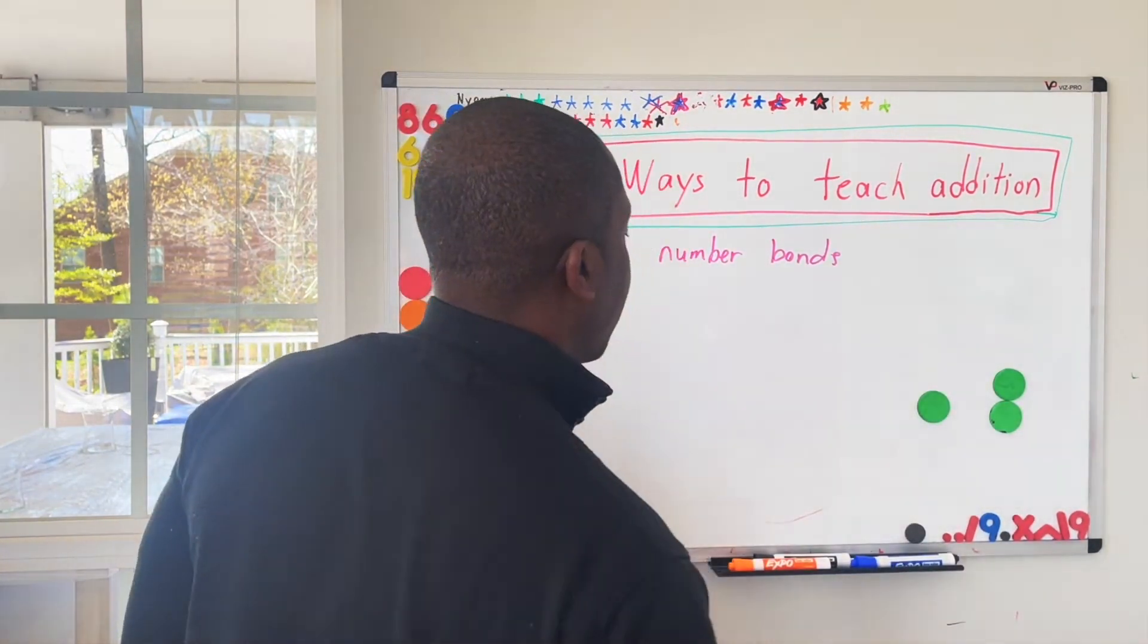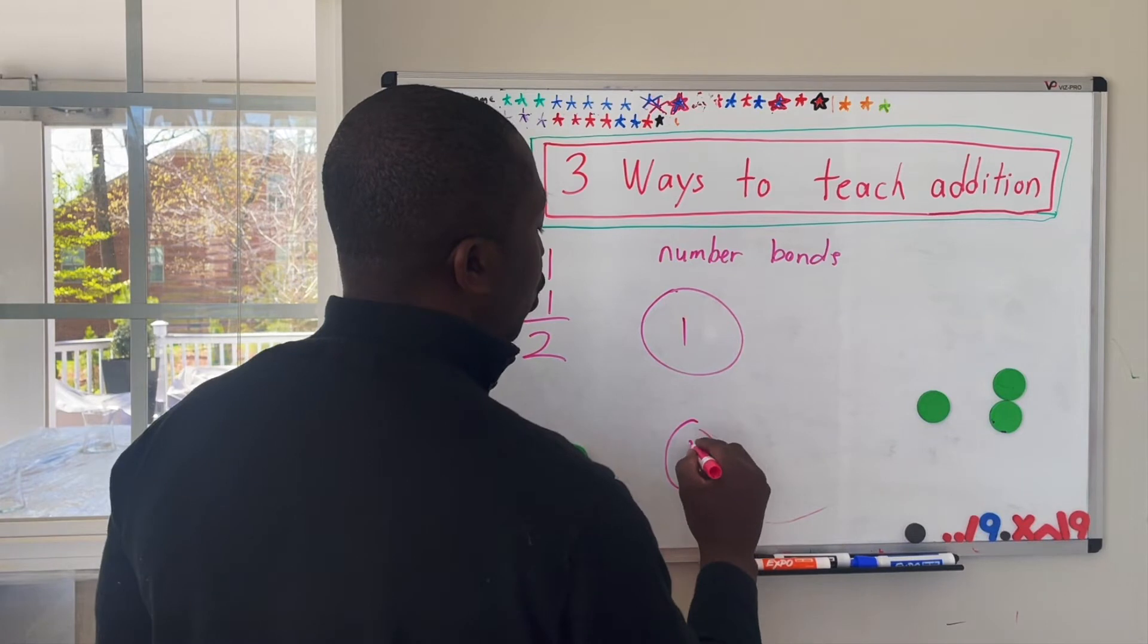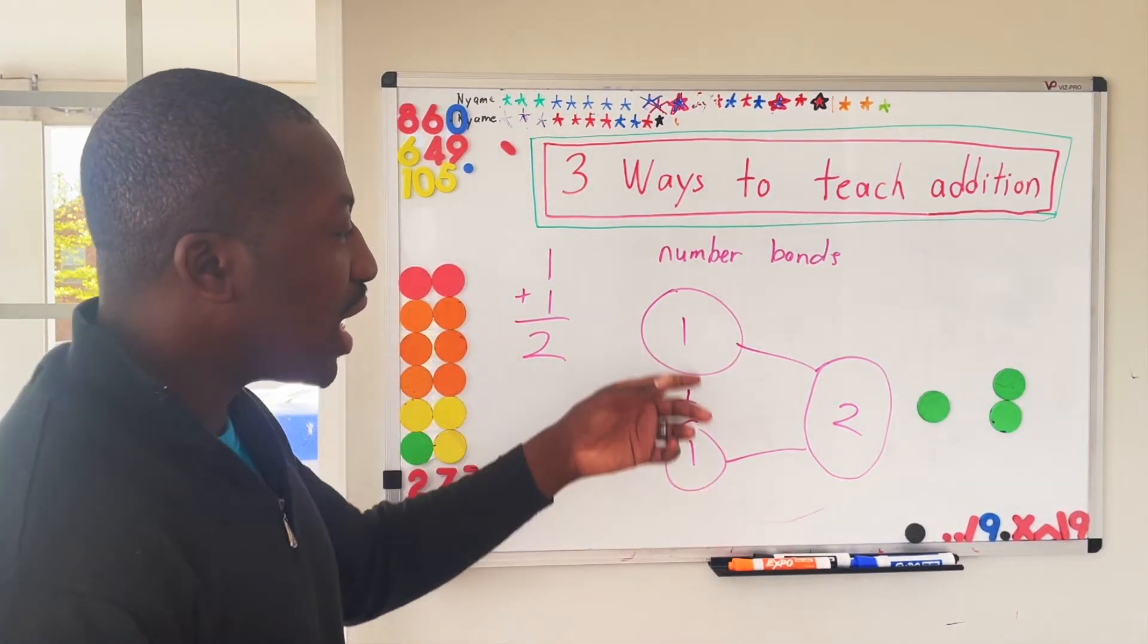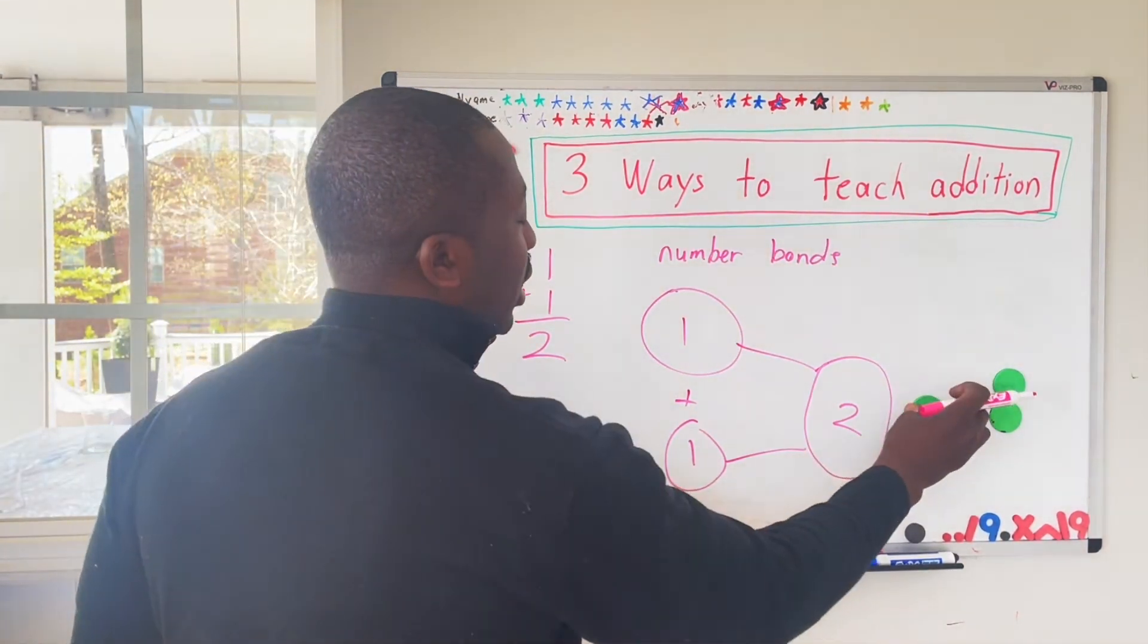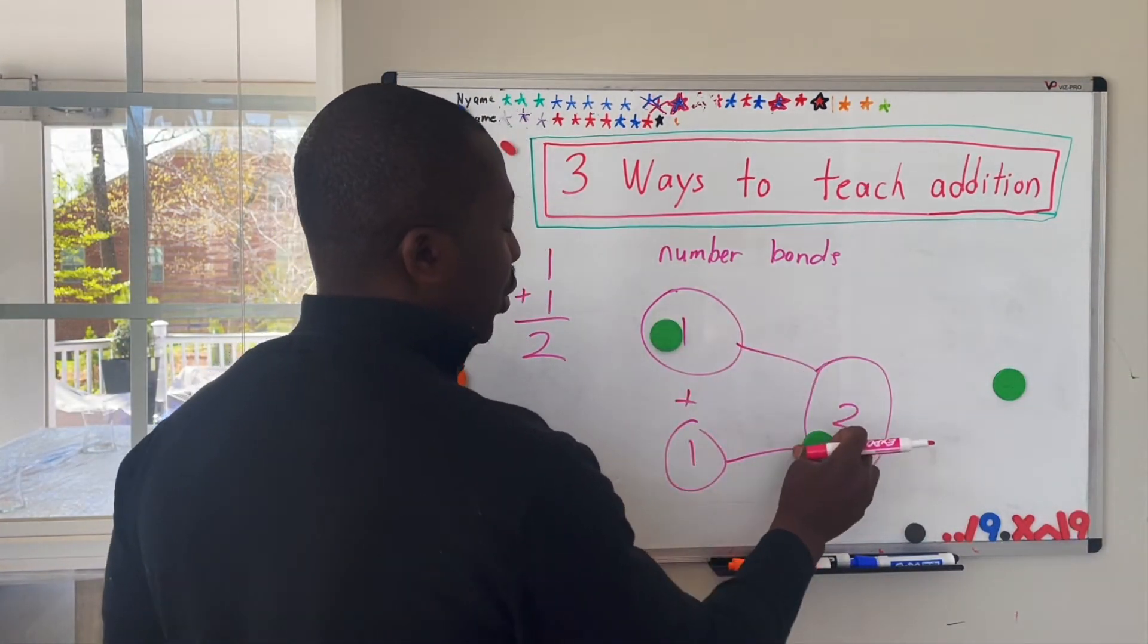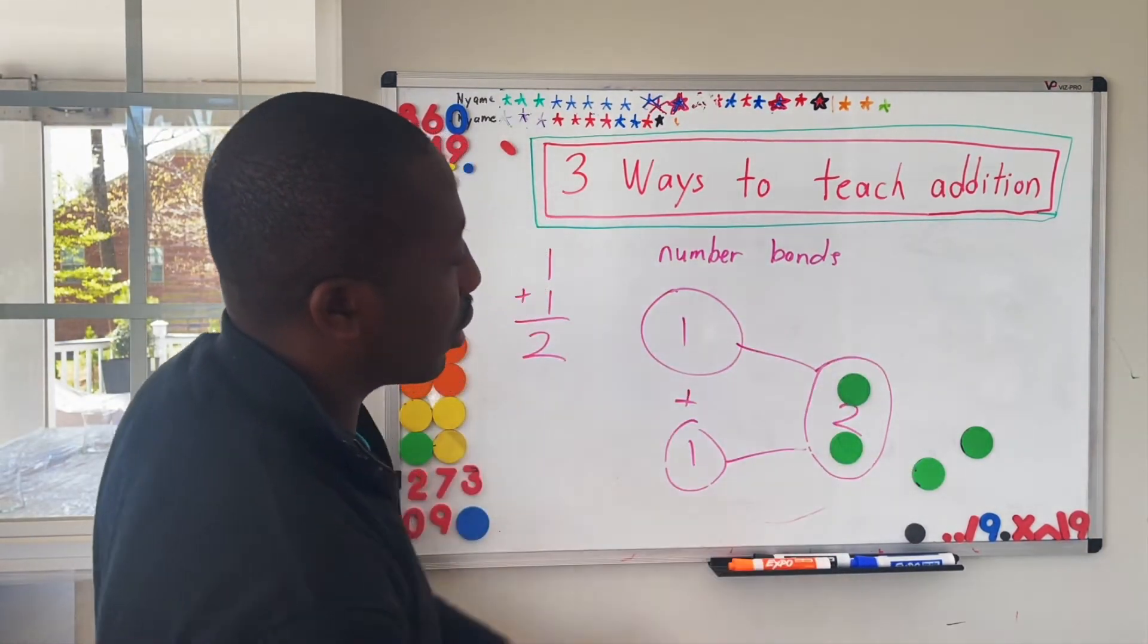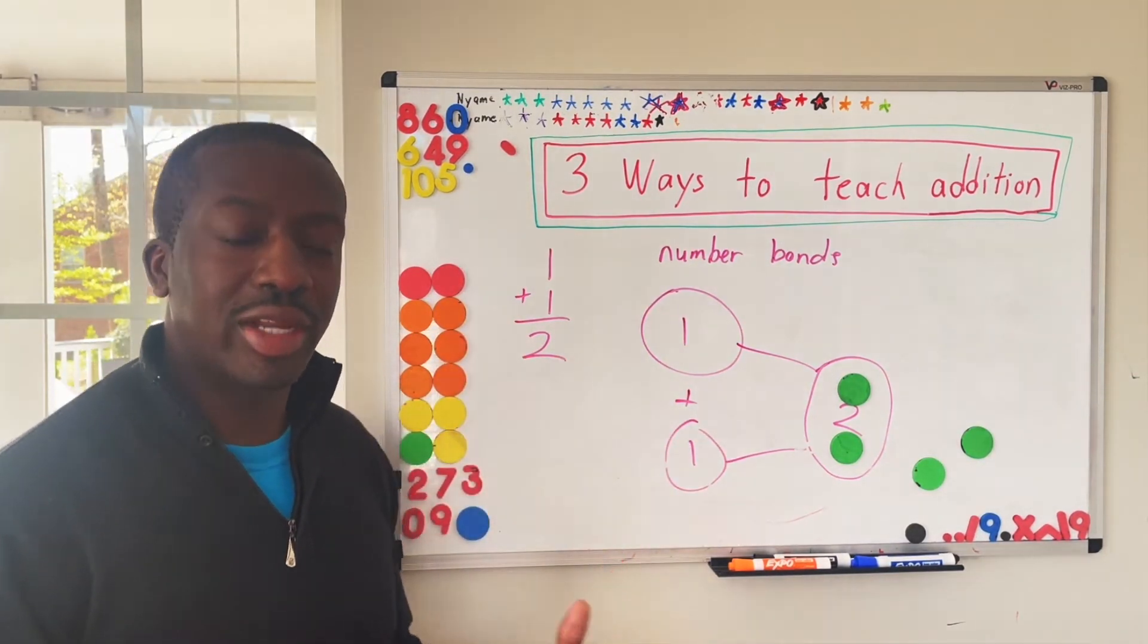They may know it. They may not know it. If they don't know it, they're kind of wondering, where did this random number come from? And so that's where you have to almost make that connection for them and show them that this one here and this one here are coming together to form two. I think once you showcase this, they usually light up and they start to get it.